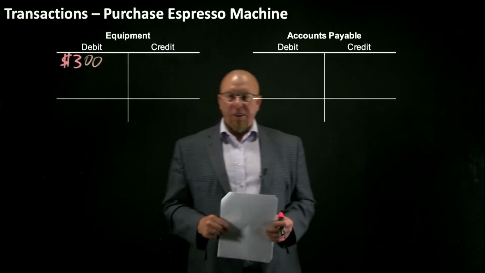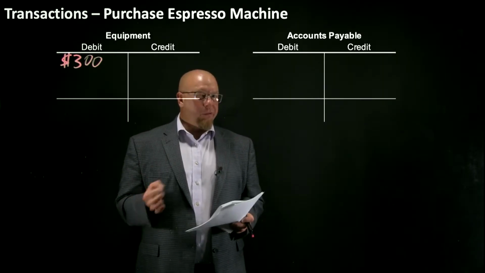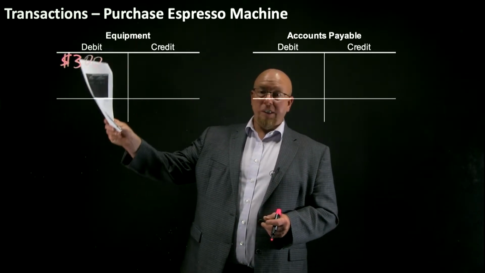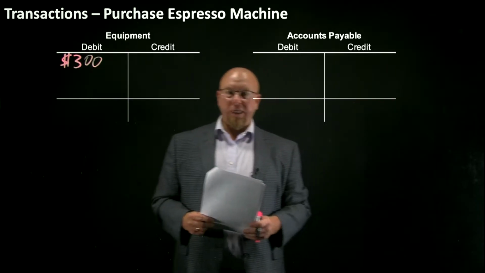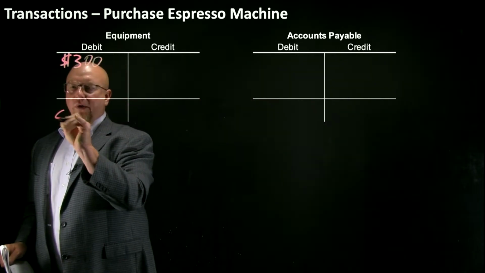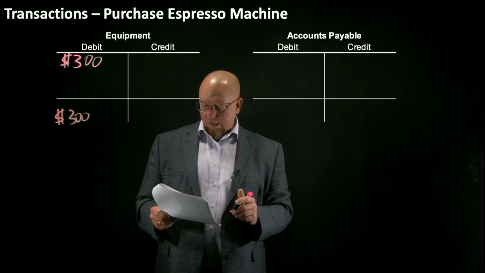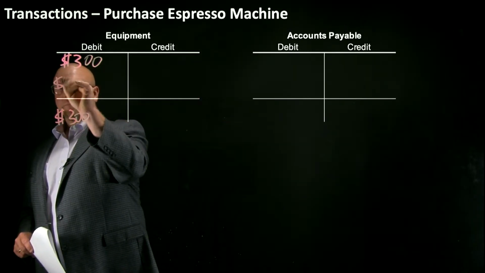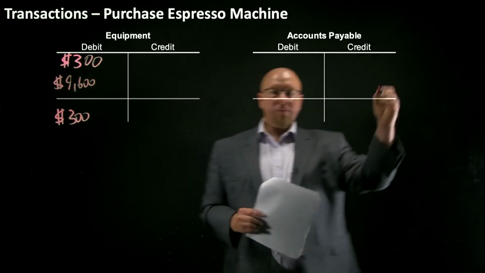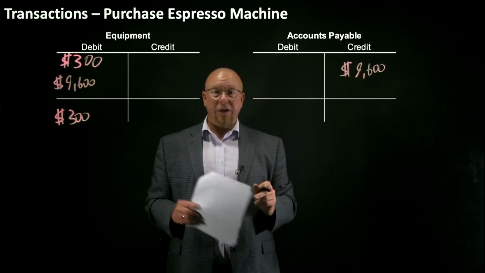So let's purchase that espresso machine. Now, when we do that, you might remember from the previous video that we didn't actually pay for the espresso machine right away. Our vendor extended trade credit to us. So we've got the equipment account here, which is an asset, and accounts payable, which is a current liability. We already had $300 in the equipment account. So before any transactions were recorded right here, we have $300, that was the computer. Now we're going to buy the equipment, which is the espresso machine. So this asset is going to increase with a $9,600 debit. Accounts payable, because it's a liability, it increases with a $9,600 credit.